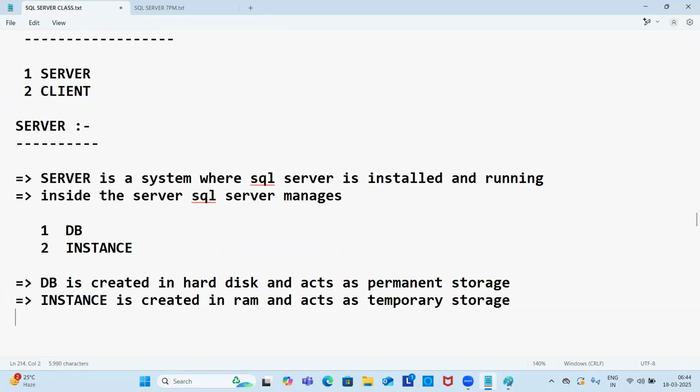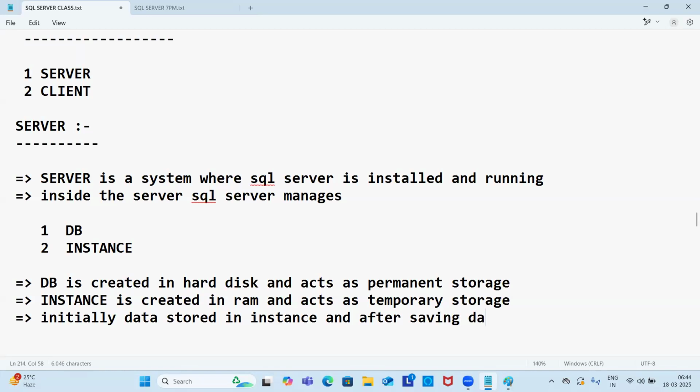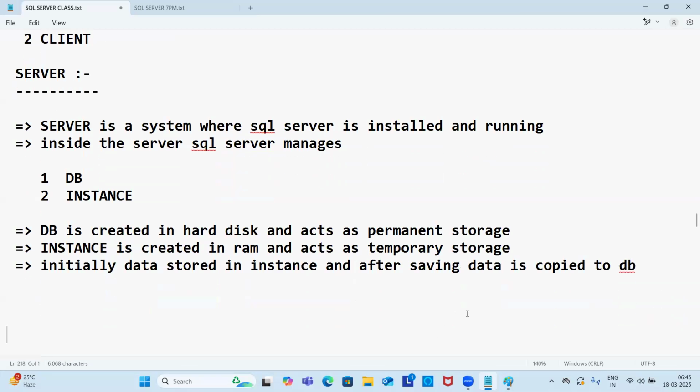So initially, data is stored in instance, and after saving, data is copied to database. Initially stored in instance. After saving, it is copied to the database.